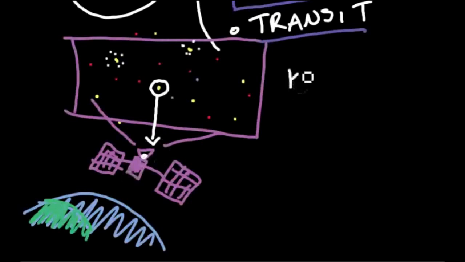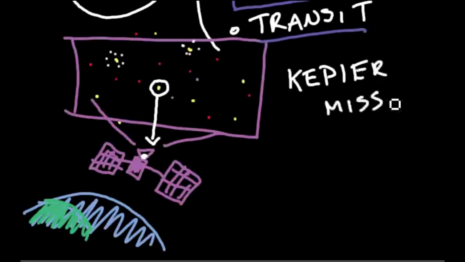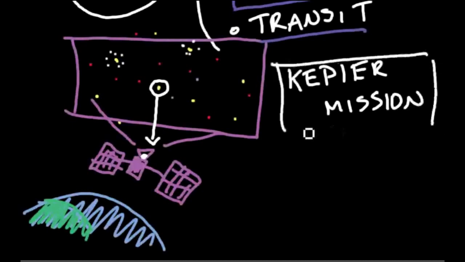Now we have one right now that's called the Kepler Mission. And this is named after a very famous astronomer, Johannes Kepler, who you may learn about because of Kepler's laws of planetary motion, which we use to help us calculate the orbits of planets and our spacecraft and all kinds of things. So we have the light coming into the sensor here.